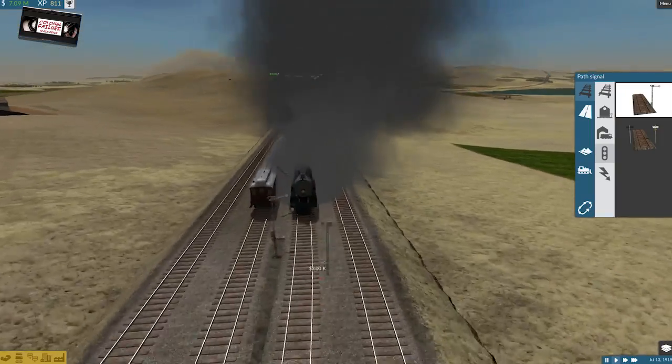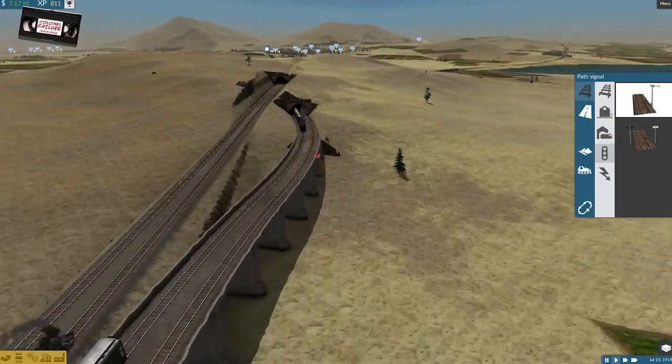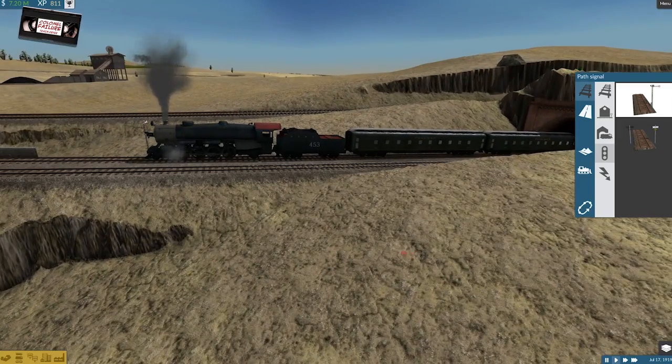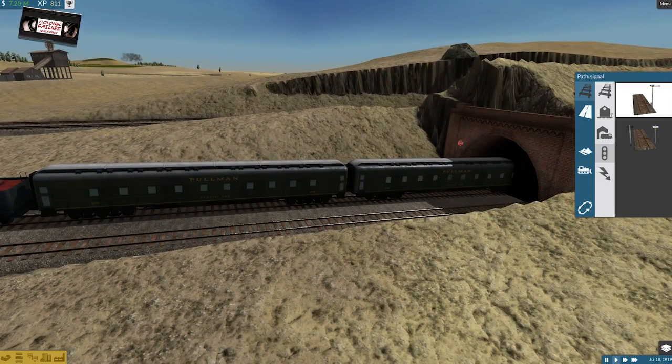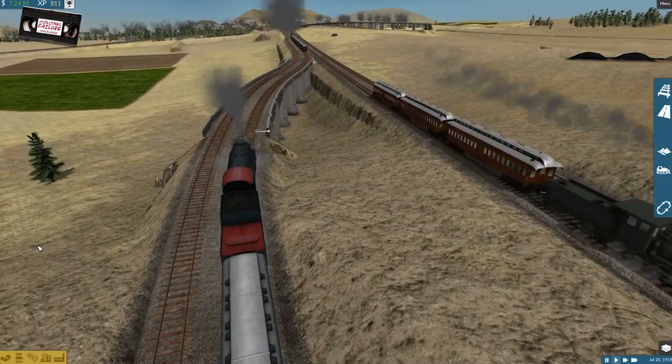Okay, right. So you've now cleared that signal, which leaves you free to go, which will leave you free to go as well as soon as he's cleared that signal. Some of the passengers here having a ghost train experience in that tunnel. Some people would pay extra for that.